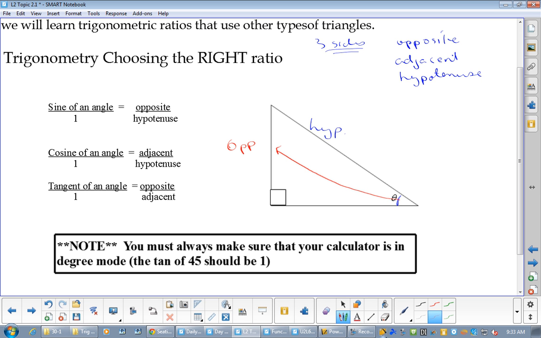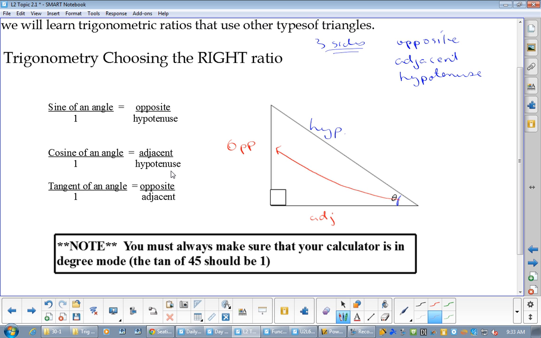And then there's always a side that is touching the right angle and the angle you're asking for. This is called the adjacent. Adjacent means beside. Do you see how this angle is beside this side? Right? And it'll always be joining these two. I mean, shoot an arrow. I didn't do a very good job shooting that arrow. It was windy. Okay? But the adjacent will be touching the two. The opposite will be directly opposite.